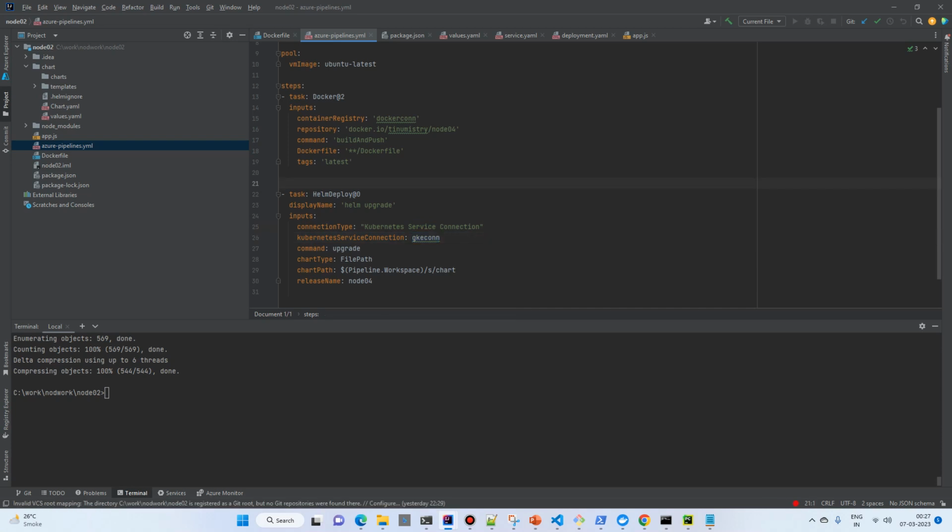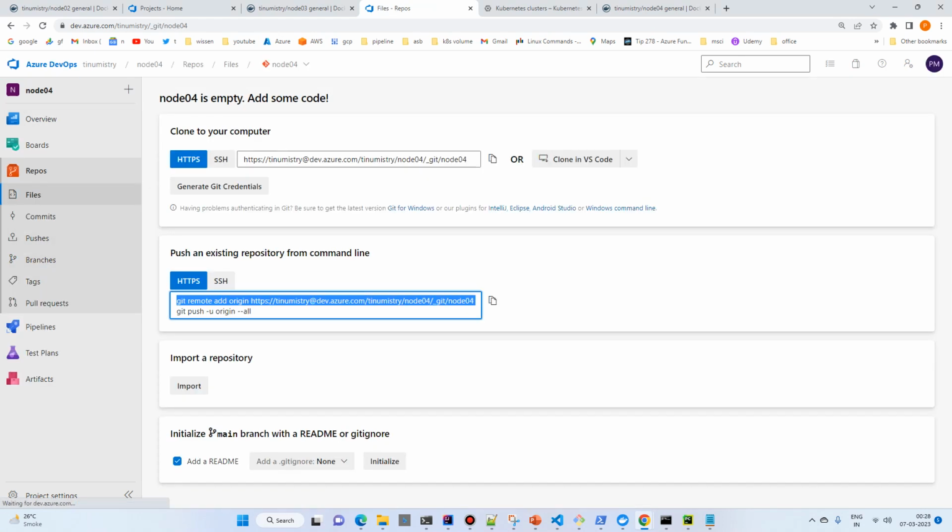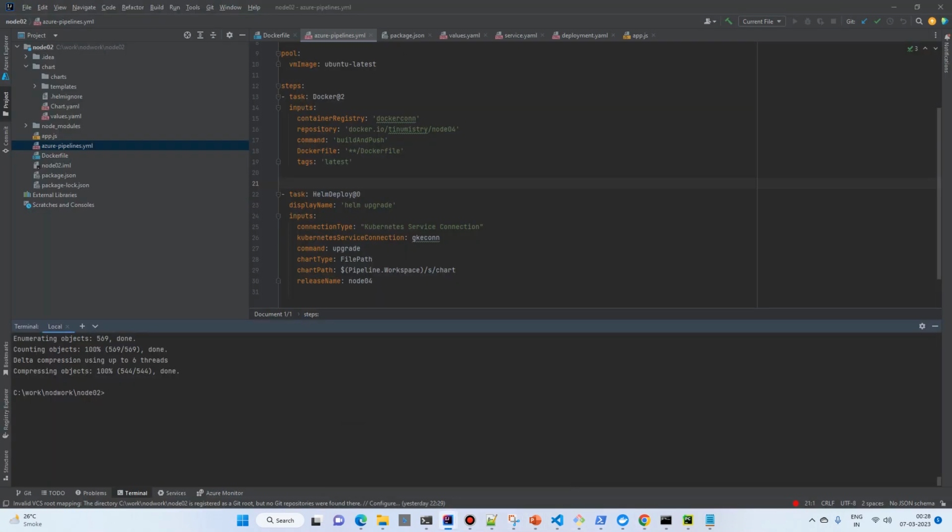So that's it. Now go to the repo and click on the repo, click create, copy this line, and go again to our local repository. So first of all, to make a project into a repository, you just need to git init and then paste the command that we have copied.